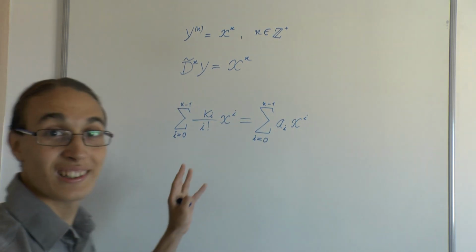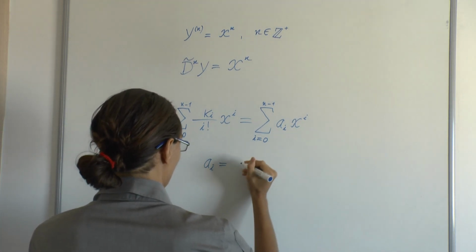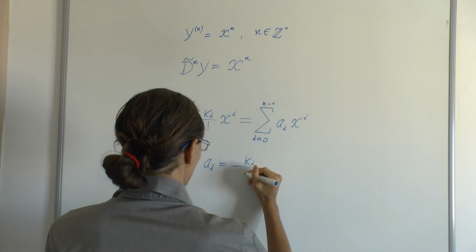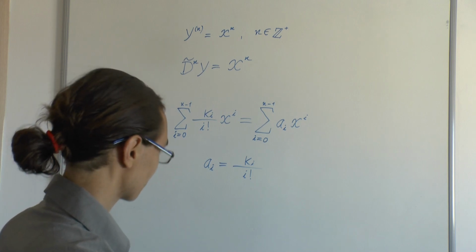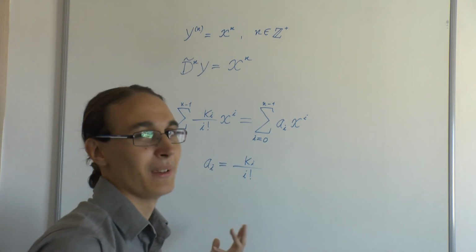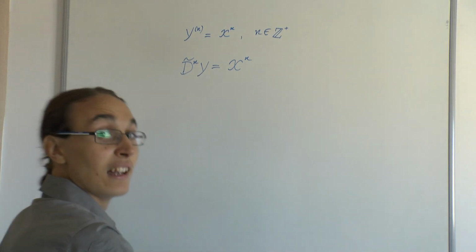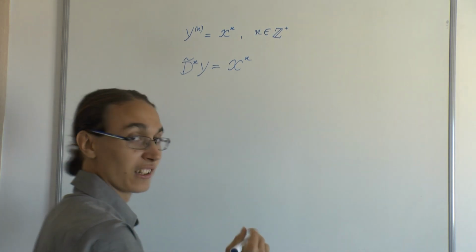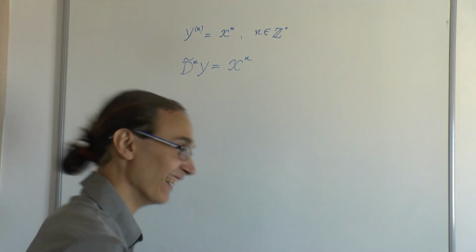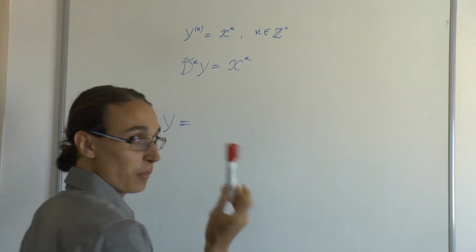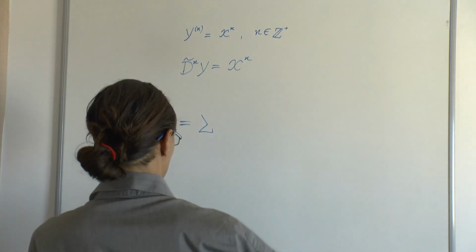So in fact, using the second method, we've got a much clearer solution because our a_i from the first method is just k_i over i factorial. So it's still a constant. Whatever this k_i is, we're not going to be getting into that, but in fact, that is our solution. So let's finish it off with writing it down.